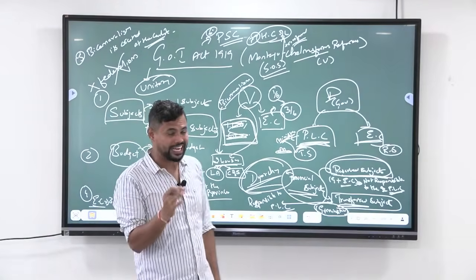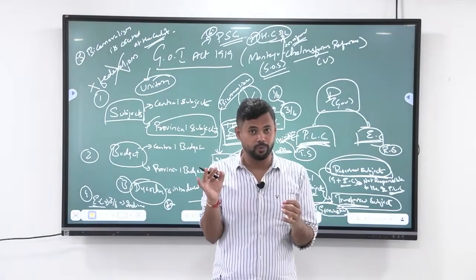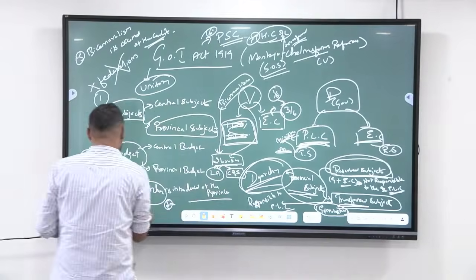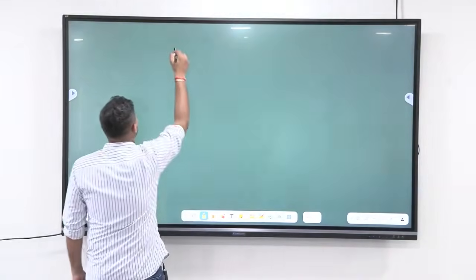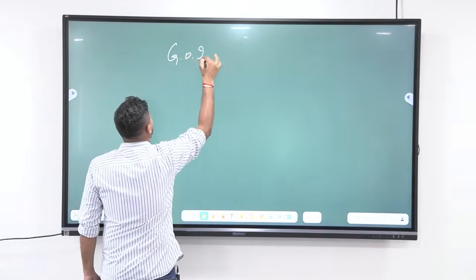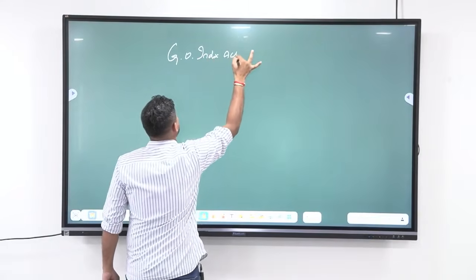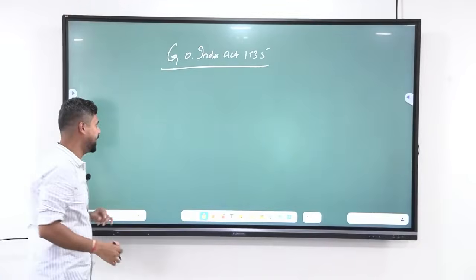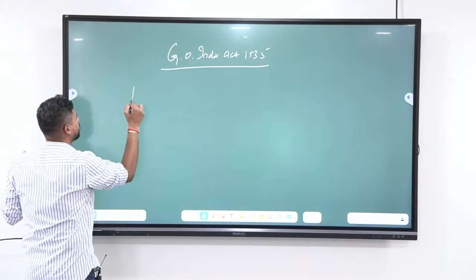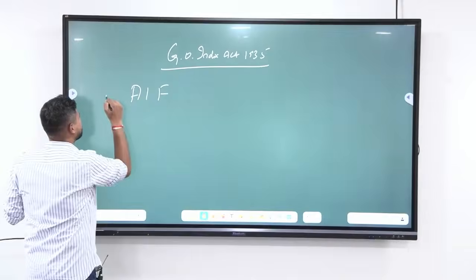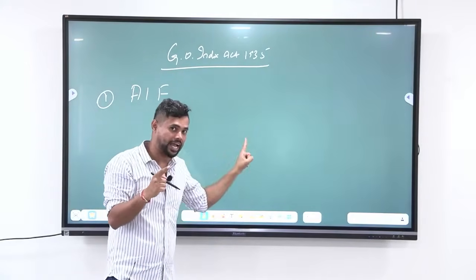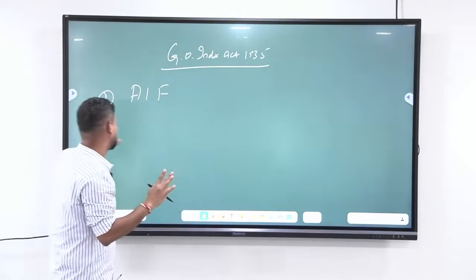Okay. So after understanding the 1919 Act, now it is very important for you to understand the 1935 Act. Again, very, very important act from the UPSC exams point of view. So understand this carefully. So you have the Government of India Act 1935. Okay, understand the structural changes that happen. That's why it's called Government of India Act. Look at this. They try to bring what you call as All India Federation. So federalism as a principle starts getting introduced in this act and not in the 1919 Act. Okay, so All India Federation.